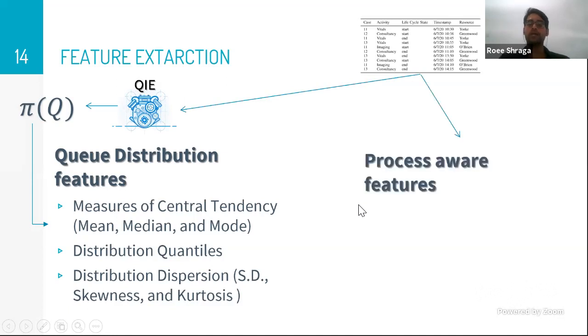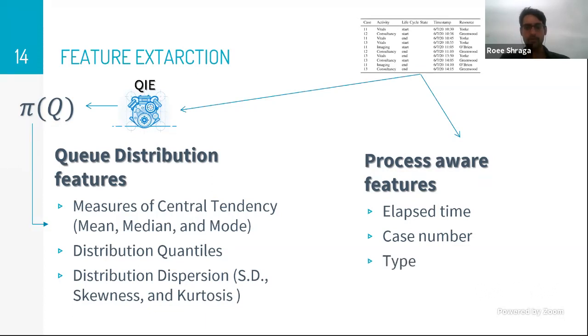In addition to the QIE-based features, we directly use the log to generate a few process-aware features. In this work, we use the elapsed time, the case number, and when it exists, the type of the patient, and the delay between the scheduled appointment time and the actual appointment time.